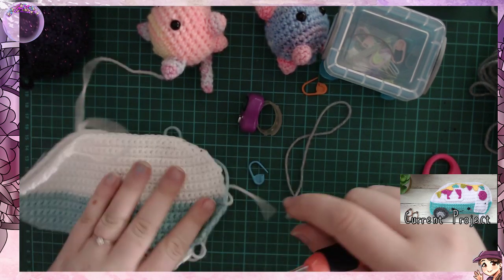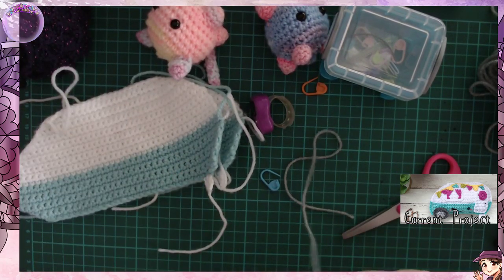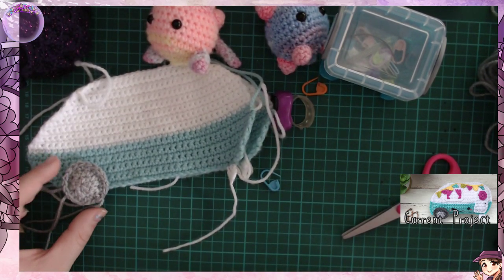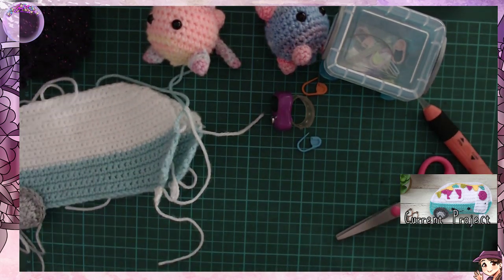There we go. So there's the wheel. We've got the stand on that side, and then the wheel will go there and look pretty cute. And I'm pretty sure we sew that on after.